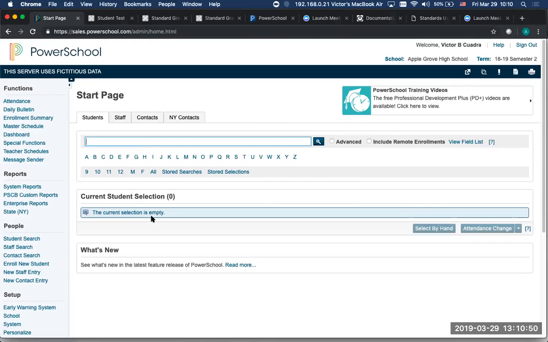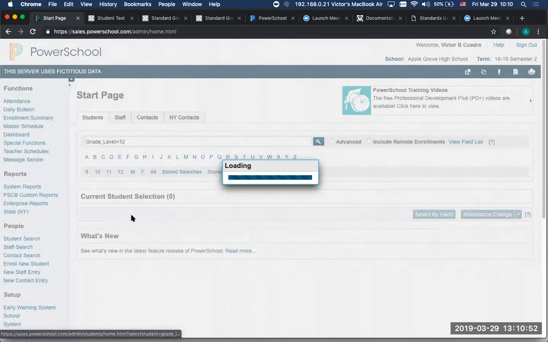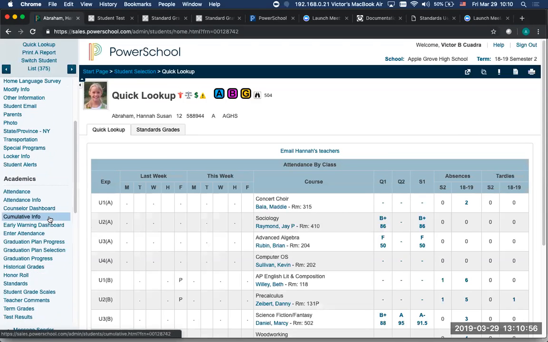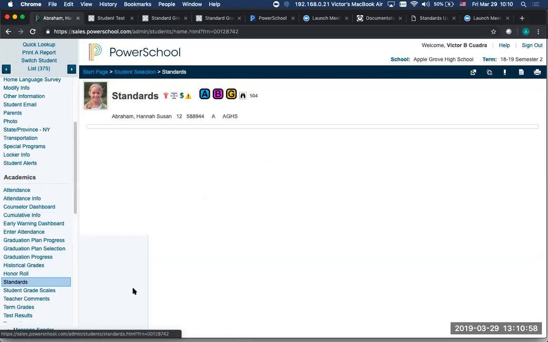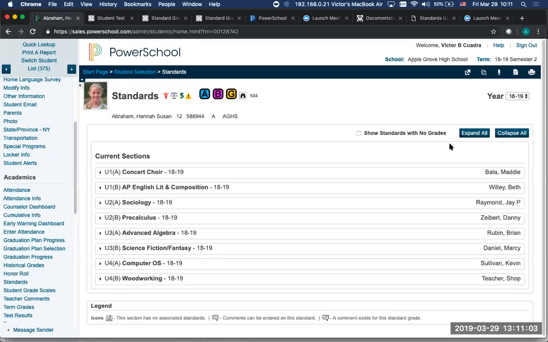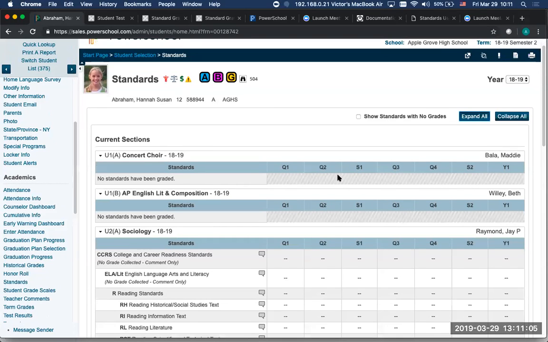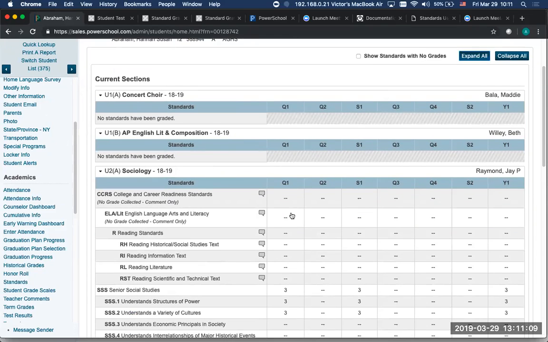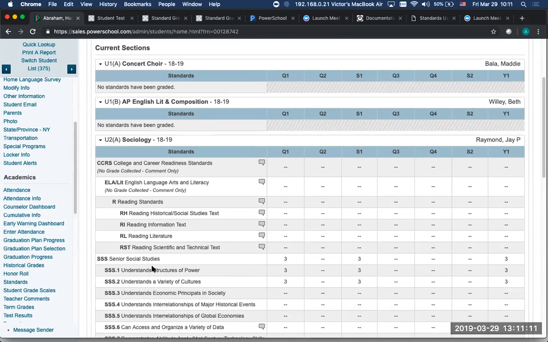Okay, good. Because of how we are storing this information, you'll be able to see in this example, the 18-19 school year, all of the outcomes for this school year for every one of the classes.